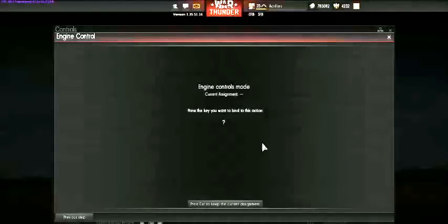Engine controls — this is a newbie version so we're not going to use them; the computer will do all of our engine controls. This involves fuel mixture, propeller pitch, and other settings that as a newbie you shouldn't need to worry about. Toggle engine is used in Full Real mode — I have the I key set to turn my engine on or off because in Full Real your engine can actually cut itself off and you have to restart it in the air. In arcade and historical you shouldn't hit this key because it will cut your engine off.